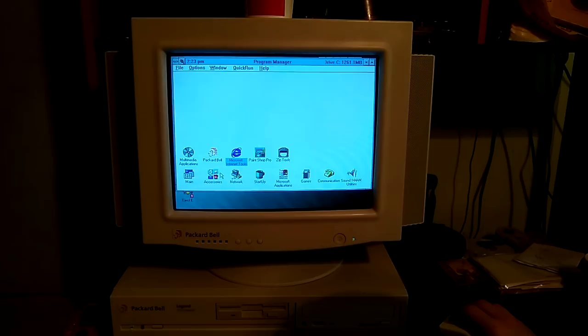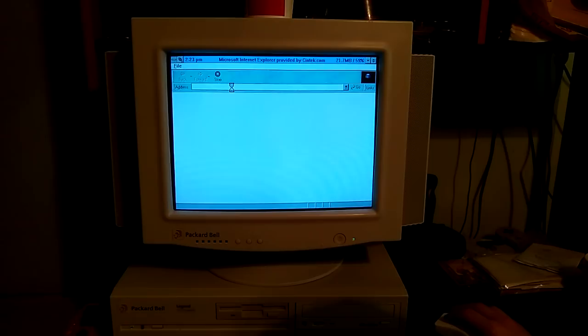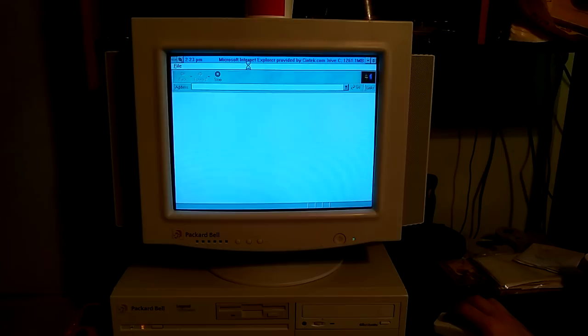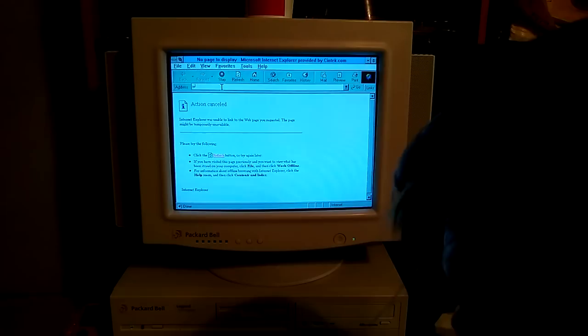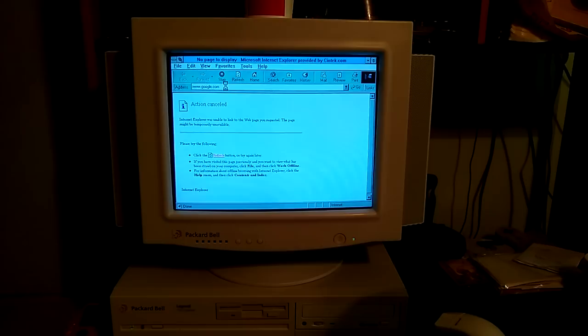So, we can also get on the internet, I think we can at least. Sometimes it works, sometimes it doesn't when it comes to Windows 3.1. But we do have an internet connection, I can tell you that. Well, a network connection, I know, but internet, can't really guarantee that. Hard drive LED is flashing like crazy, so it's doing something. Let's just try going to Google. Don't get your hopes up, folks.